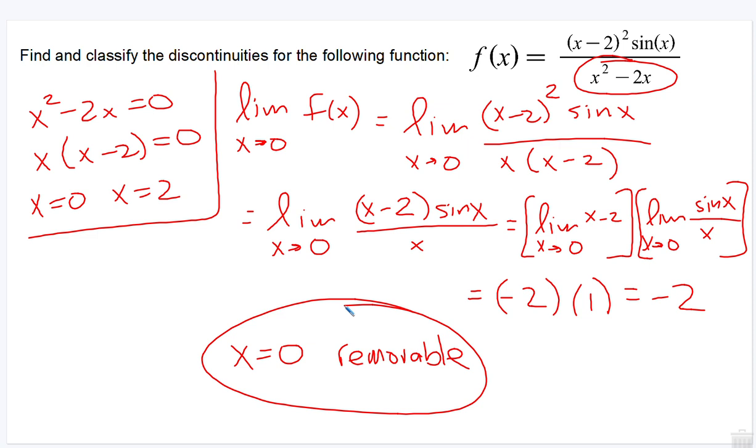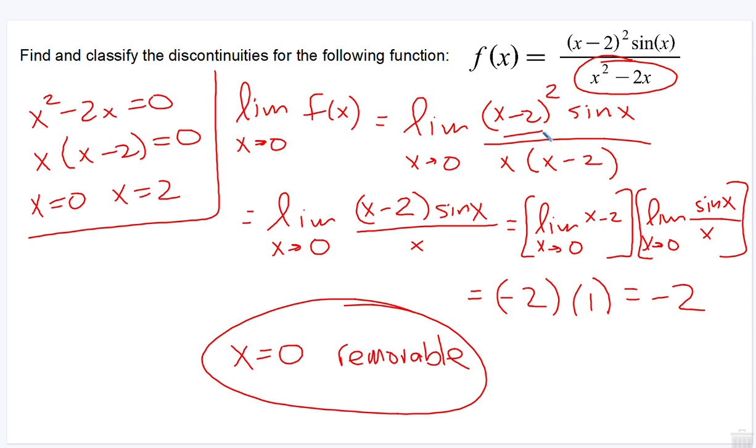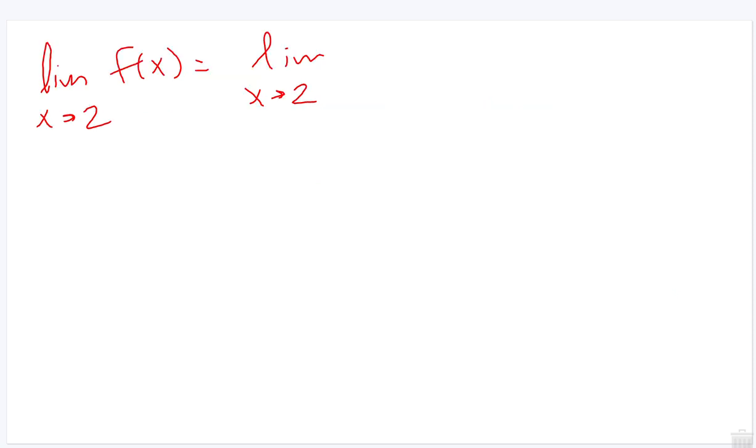So now we're going to have to go in and deal with what happens when x is 2. So let's go ahead and do that. So we're going to say the limit as x approaches 2 of f of x. Well, can we make this same jump? Can I cancel the x minus 2 with the x minus 2 and just have a single x minus 2 up there? The answer to that is yes, because we can do that if x isn't 2, and it's not. It's approaching 2. So really, we're just going to be left with this, except it's going to be a limit as x approaches 2. So that will be an x minus 2 times the sine x over an x.